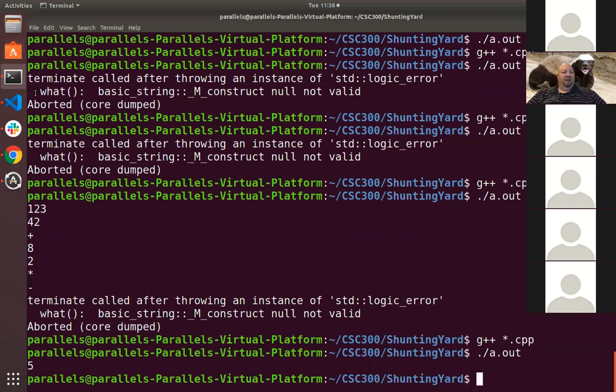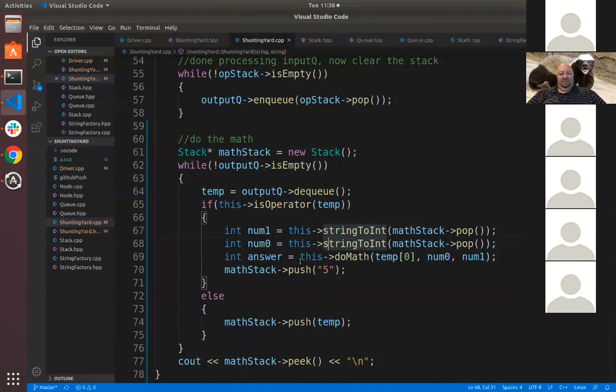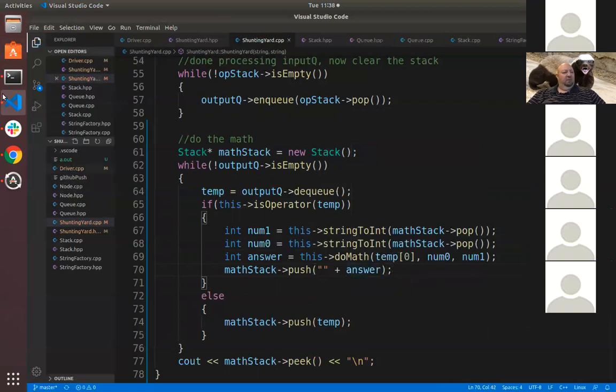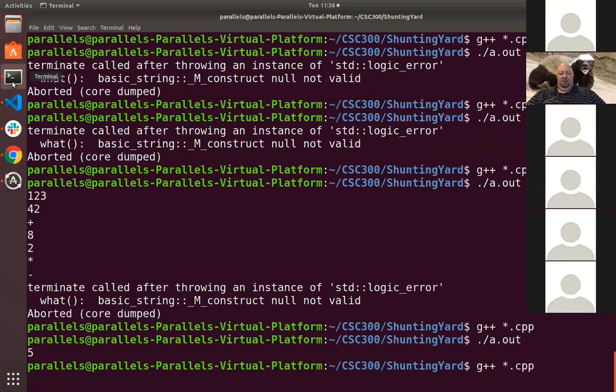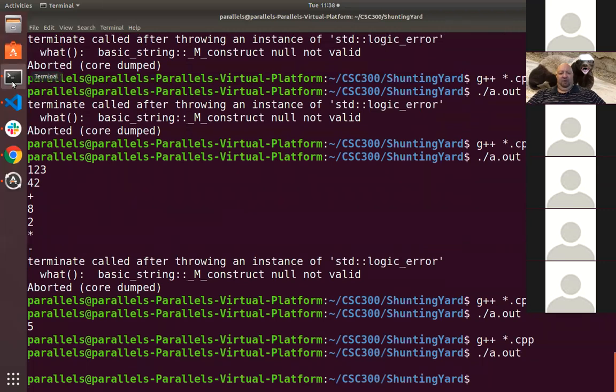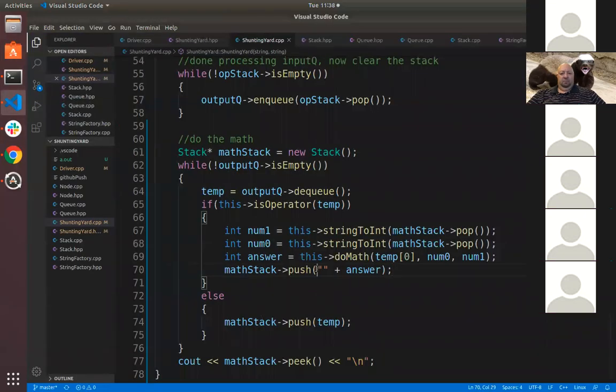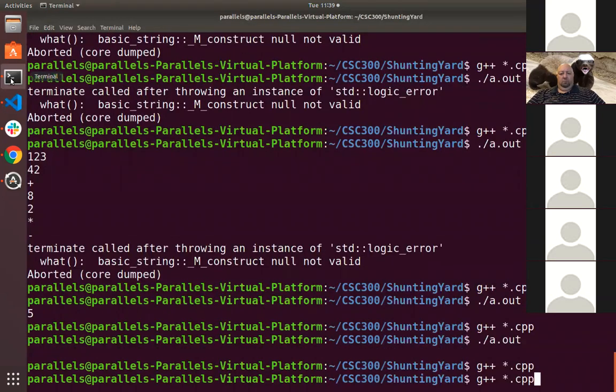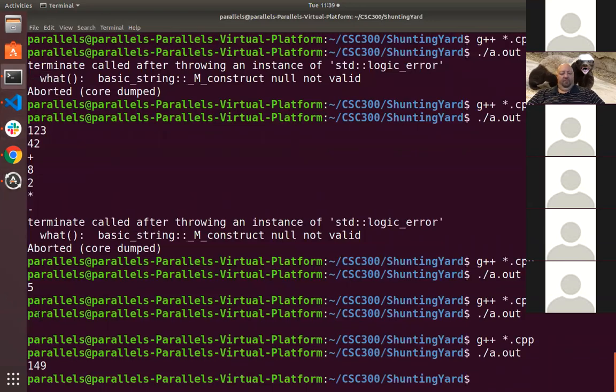Oh, I'm still hard coding in the 5. One second. So this is going to be, let's just confirm that I can't do this. I think we saw last time that that's not allowed. But it's possible since it takes a string as a parameter, it'll fly. There's our 149.